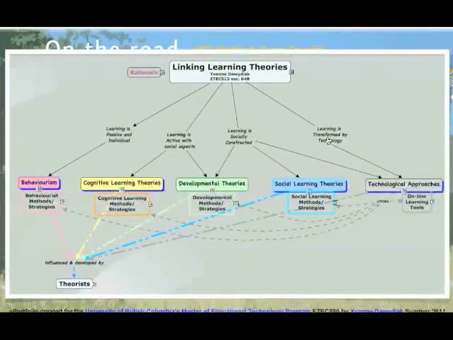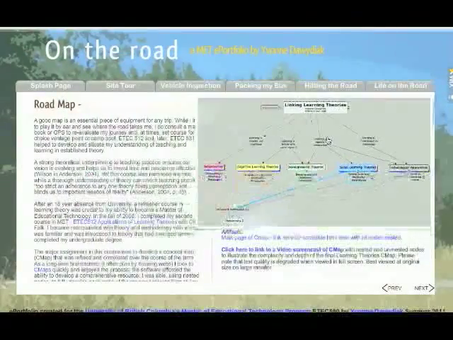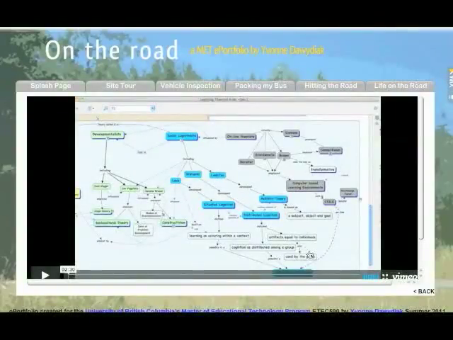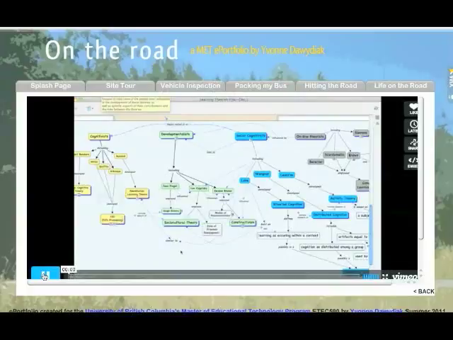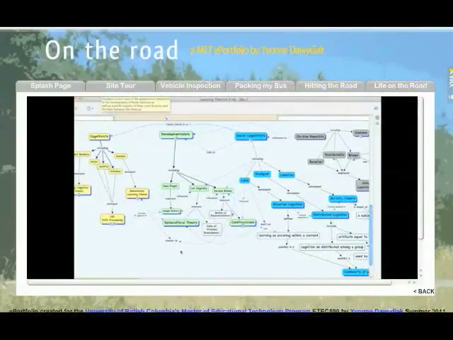However, I felt with a concept map it was important to show the deeper complexity afforded, and therefore created a video screencast of my concept map. This allows the viewer to see the nested and unnested nodes and fully appreciate the depth of learning and the effort that went into developing the concept map.